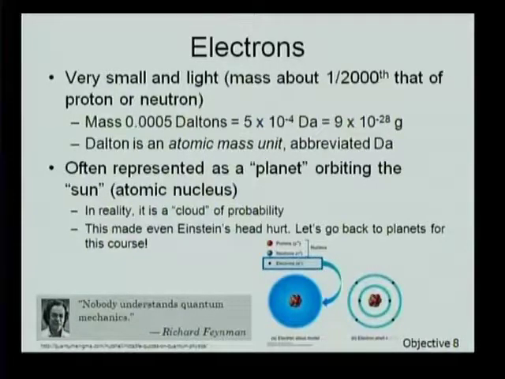And as you'll see if you get into this more deeply in other science courses, quantum mechanics produces some really weird behaviors that are fundamental for our understanding of the universe, but not fundamental for our understanding of the human body, which is what we're in this course for. So in this course, we're just going to use the planetary model because it'll be much easier for Richard Feynman and Albert Einstein and Werner Heisenberg and me and you to understand.